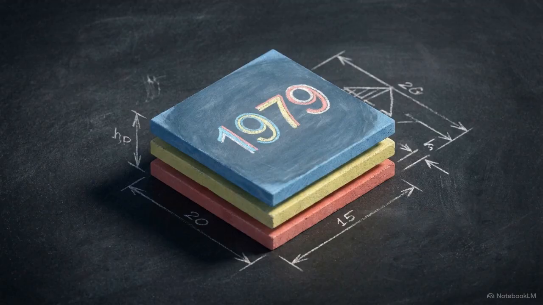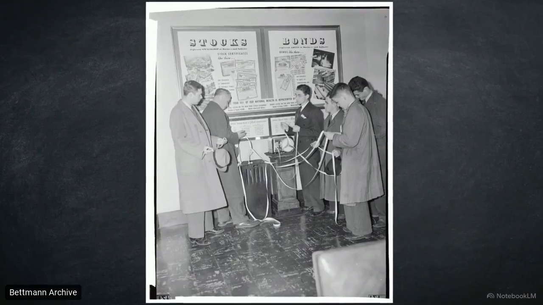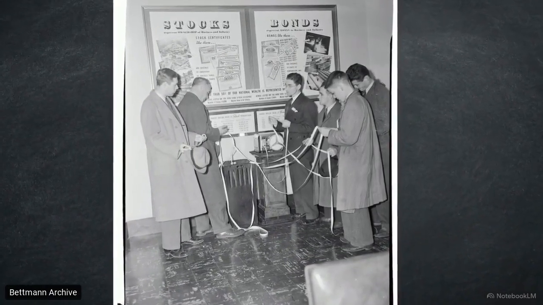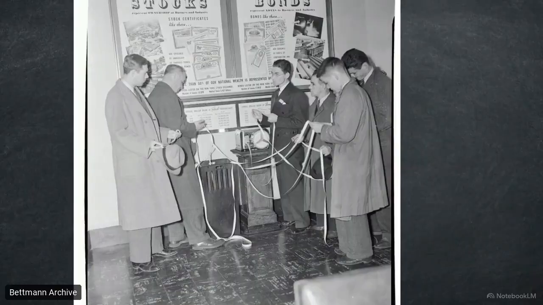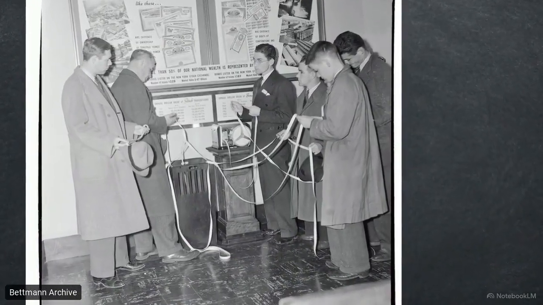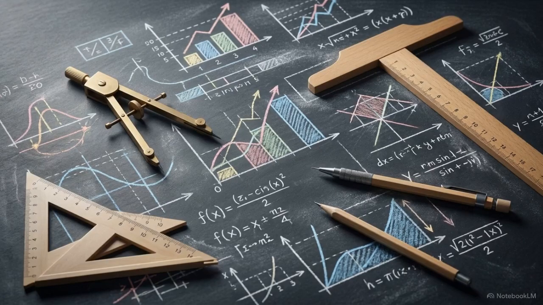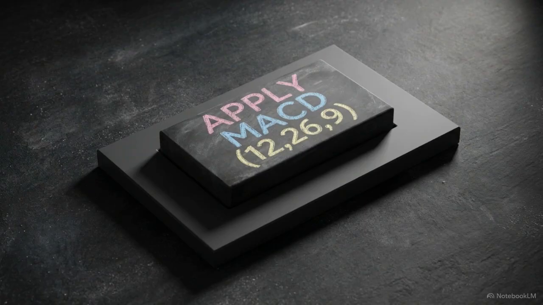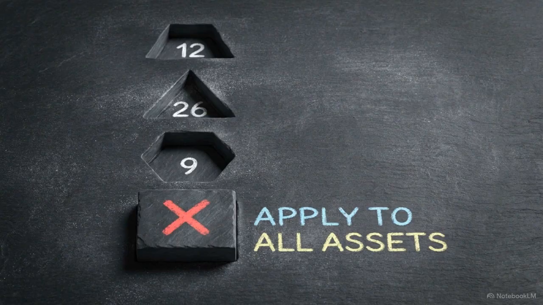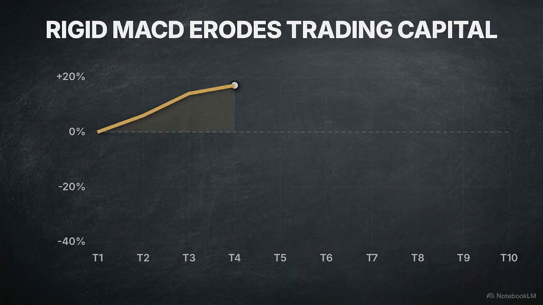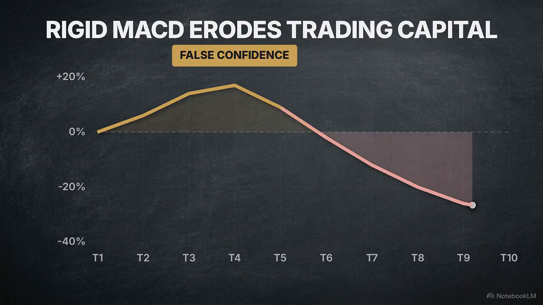To understand the origins of these numbers, we have to look back to the late 1970s. The legendary technical analyst Gerald Appel invented the MACD during an era when market data was still being read off of physical ticker tape. However, there is a massive discrepancy between how Appel designed the tool to be used and how modern digital platforms have rigidified it into a one-size-fits-all button. This investigation focuses on a specific problem: that treating 12, 26, and 9 as a universal setting ignores the unique volatility of different assets and systematically erodes a trader's performance.